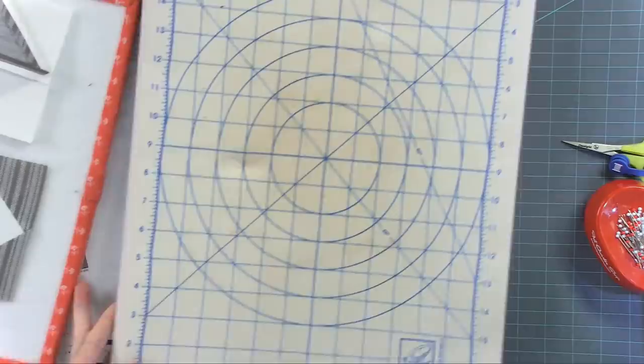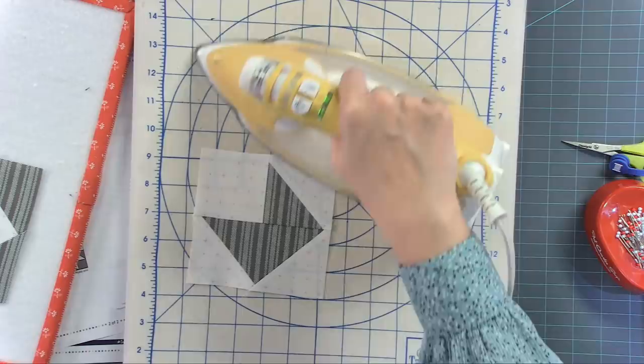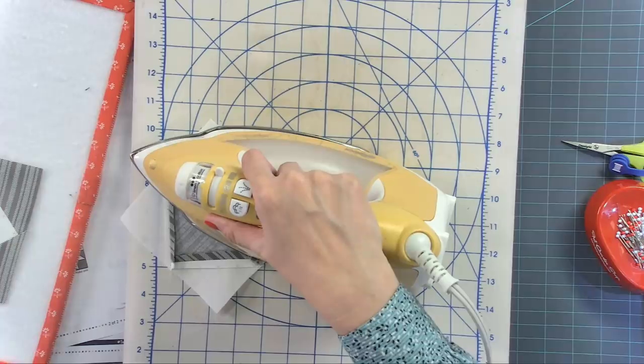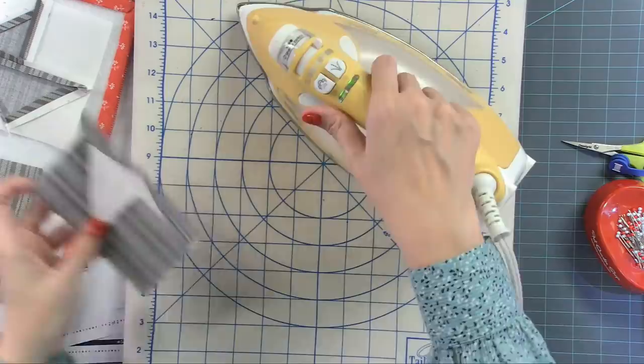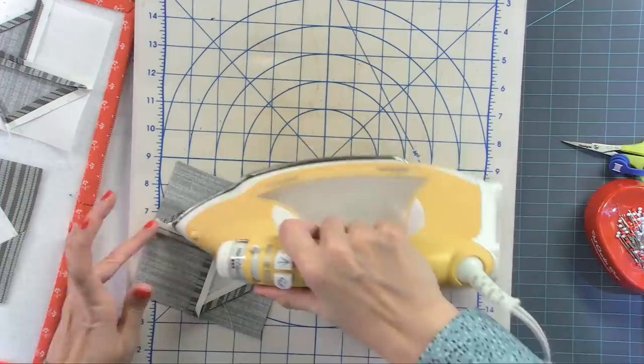But this is how it is if you're working with a stripe and you're going to pay attention to the direction. It is going to take you probably, I wouldn't say twice as long, but maybe 30% more time. Because you can't really, well, I don't want to say you can't, but you see that I'm not chain piecing. I'm kind of starting and stopping a lot. But I feel like if I don't do that, then I'm gonna make a mistake and have to rip out, and that's gonna take longer. So that's kind of what I found works, definitely using a design board and going a little bit slower than you normally would.